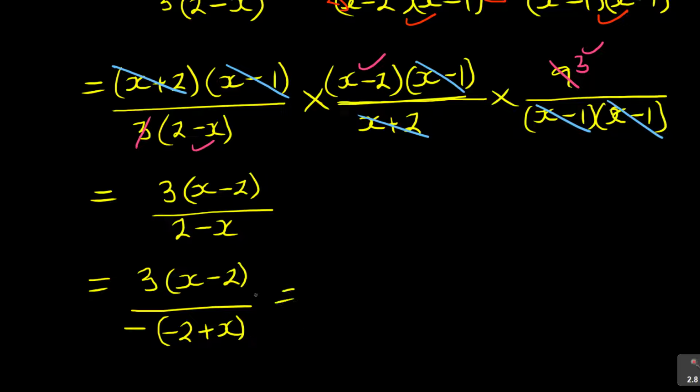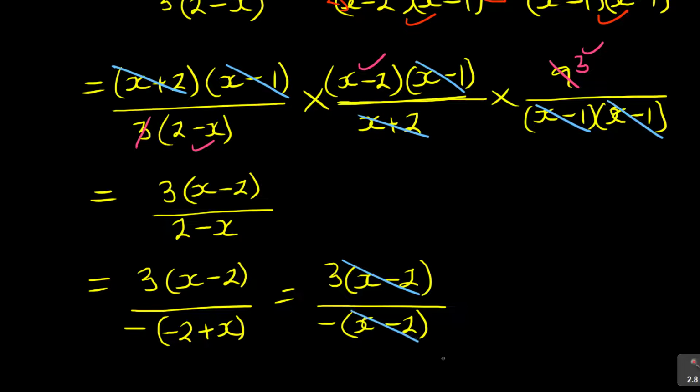You see? Now I want to rearrange it. It will be 3 times x minus 2. That's where they wanted to catch you. Now it's minus bracket. I start with x. It will be x minus 2. Do you see now what I mean? Therefore, this was also going off. But there is a minus. What's the hidden number? There is minus 1. So the answer becomes negative 3. That then becomes your final answer.